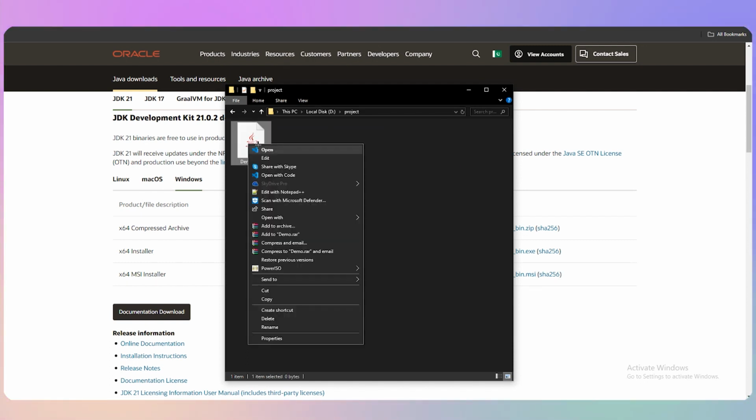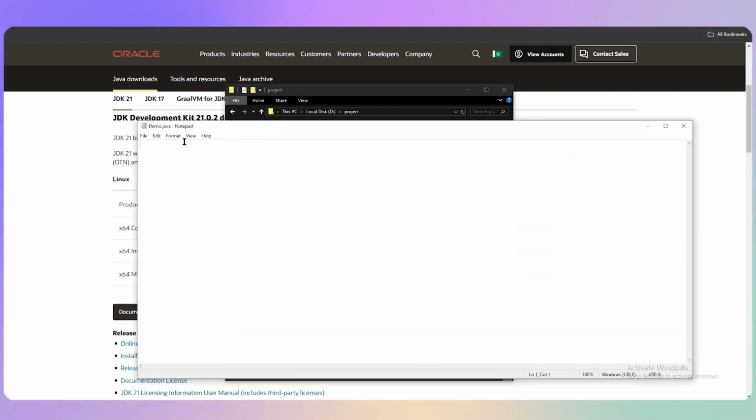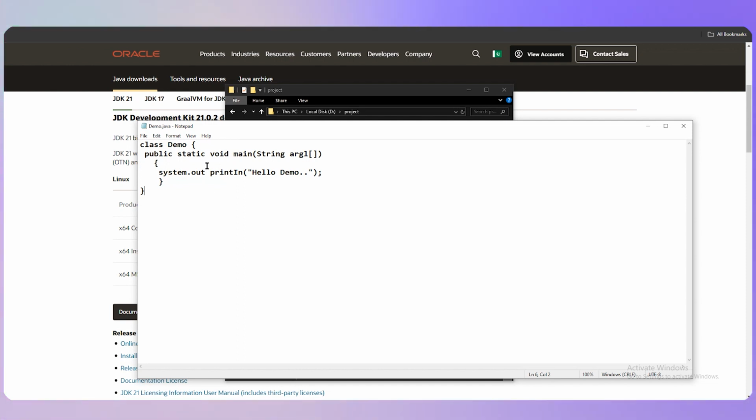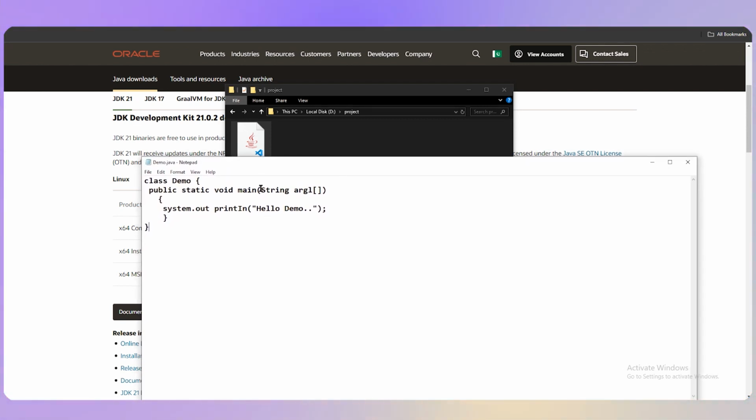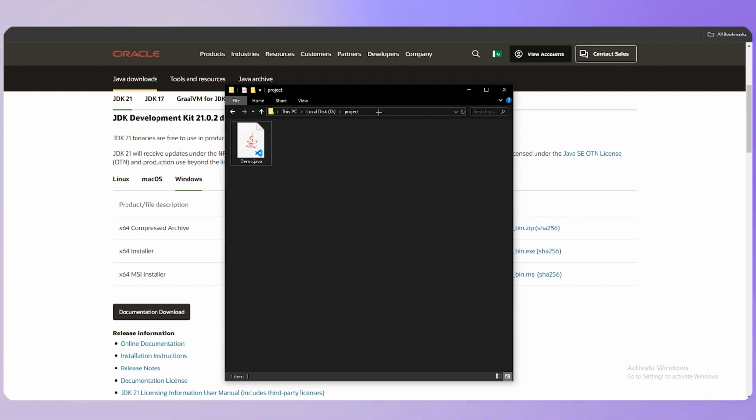Let's open this with Notepad, and here I'm going to write a program. Once you enter your program over here, as you can see, make sure to click on save. After that, we need to open this file in CMD so we can see whether it is working or not. So click on your directory path at the top and you just need to write CMD. So it will open up in CMD.